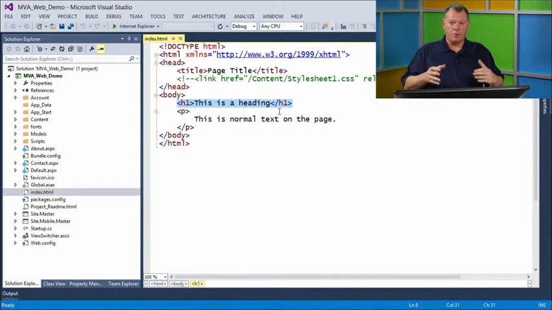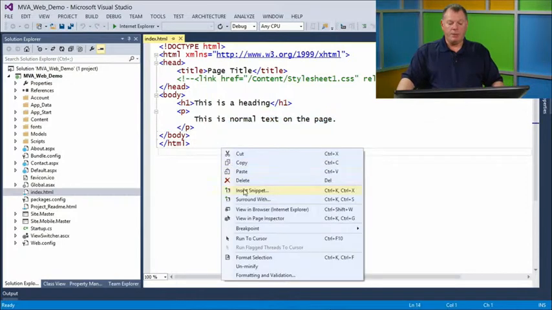Browsers will interpret it differently, and you have the ability to completely customize how big you want this H1 to look, whether you want bold text or not, or what have you. But the P element is an example of, again, coming back to structure. It's a paragraph. We're telling the HTML browser, when you display this, this is a paragraph that should be physically separated somehow on the page from anything else.